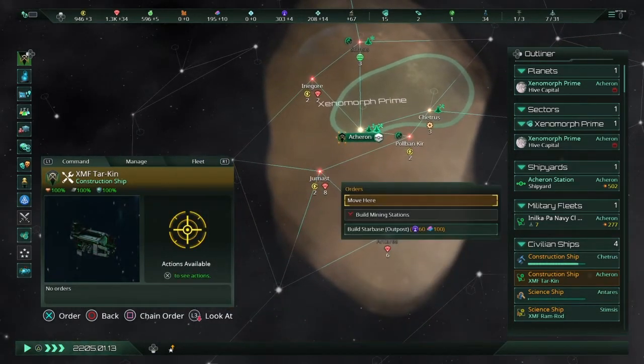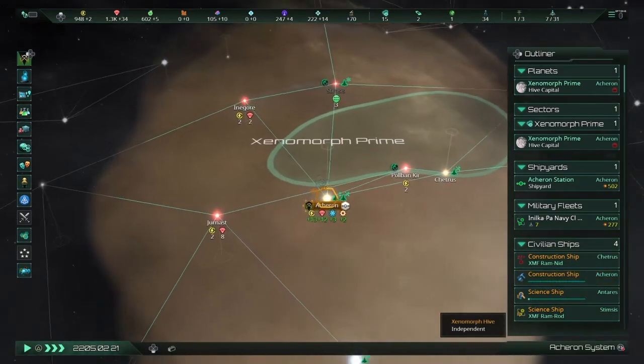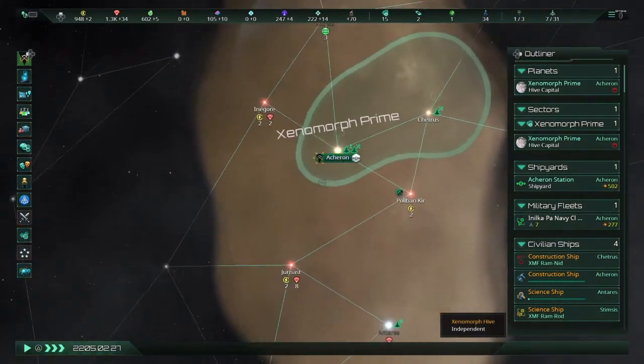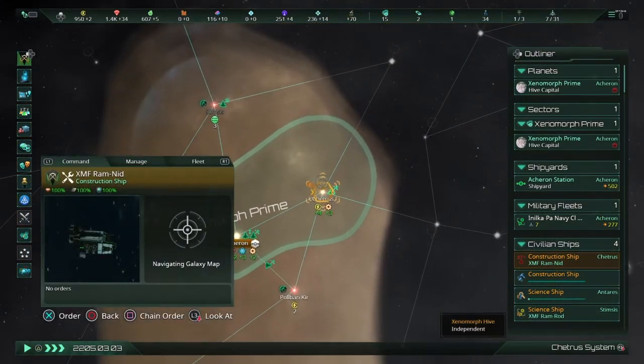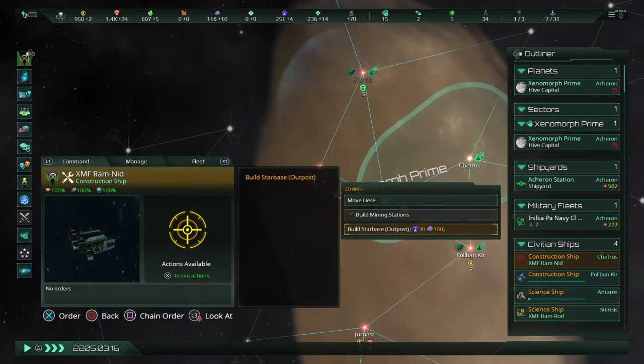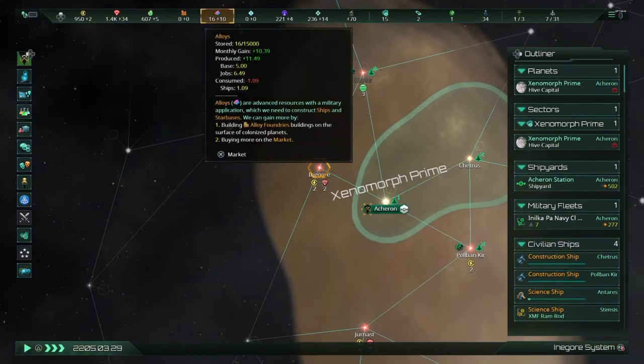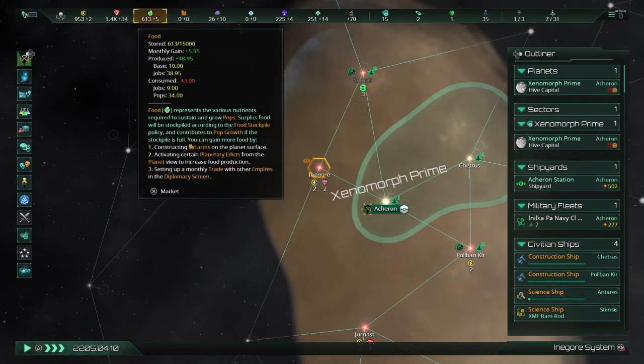Construction ship. Let's build over here. Build a starbase outpost. Our construction is complete. This construction ship is done, so let's send him off somewhere. We'll go over here, build this star base. And as you can see, that reduces our alloys. Alloys are what's needed to build spacecraft and space stations. So when that goes low, you kind of have to give it a minute and refresh.